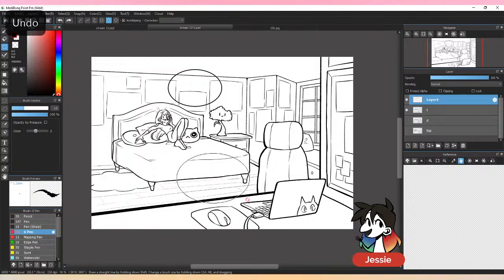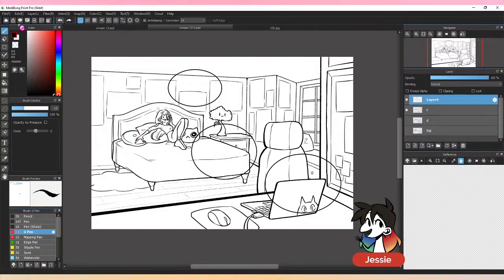Could do it so it crosses a little more down here. Yeah, and then I could have a third one over here-ish. Normally there would be another panel over here so it doesn't feel so choked. Okay.